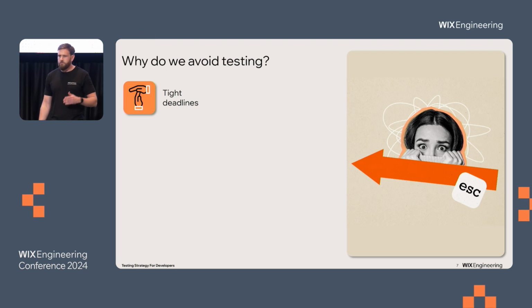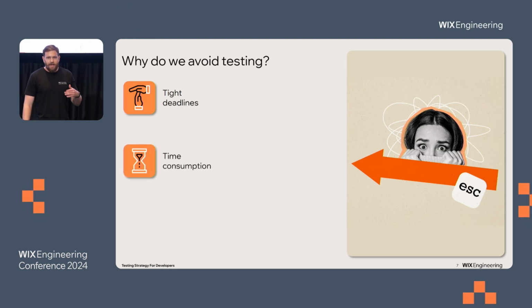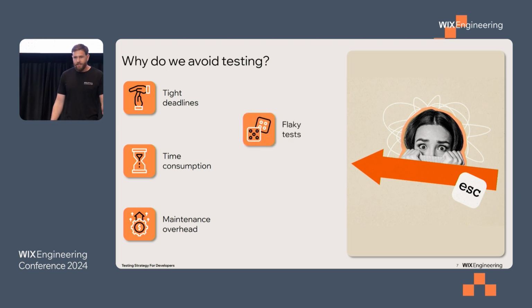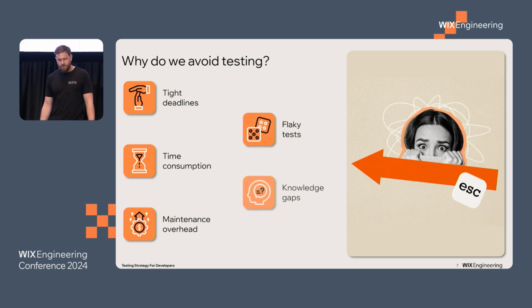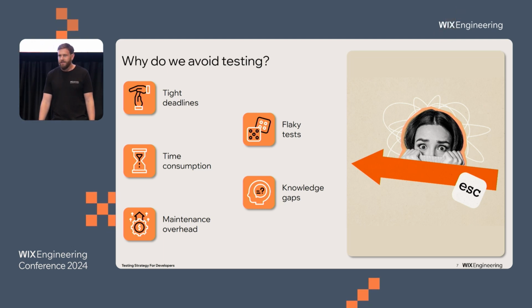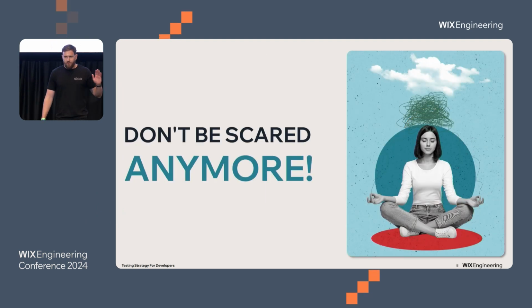We avoid testing because of tight deadlines, right? It's time-consuming to write tests. We need to maintain them. End-to-end tests tend to be very flaky. And maybe knowledge gaps. Maybe you didn't write tests until now. Maybe you don't have clear testing guidelines in your company. So there are various reasons. So don't be scared anymore.